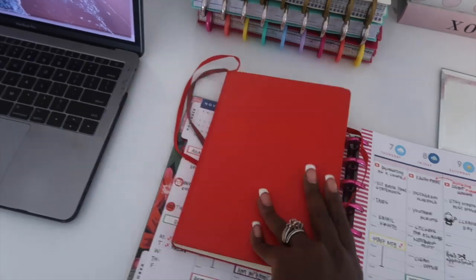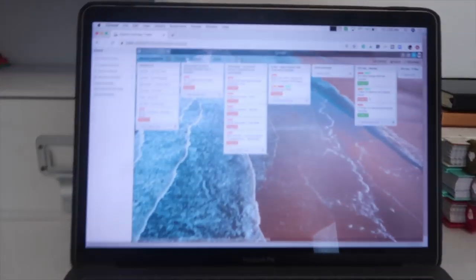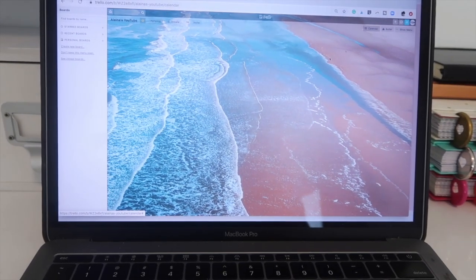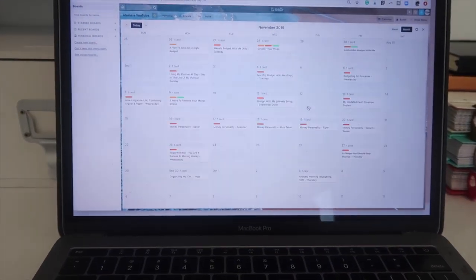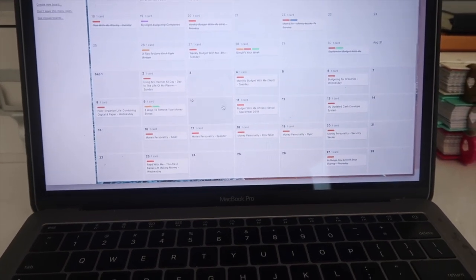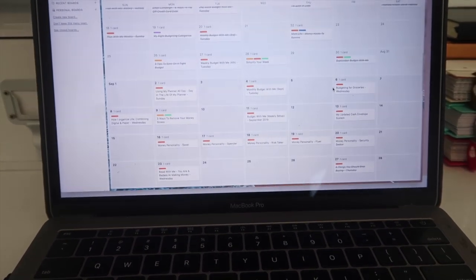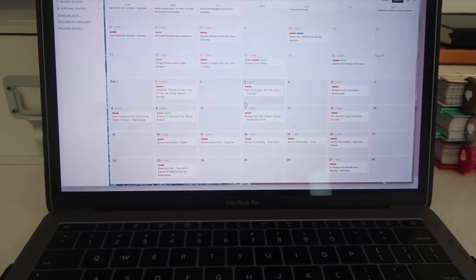But when I'm planning out my videos and when they're going to get posted, I use my Trello board. So this is the actual board. And if you switch the view to the calendar view, you see how there are a whole bunch of different videos of when I want different things to get posted. If y'all want an in-depth view of how I do this, then I can do that.